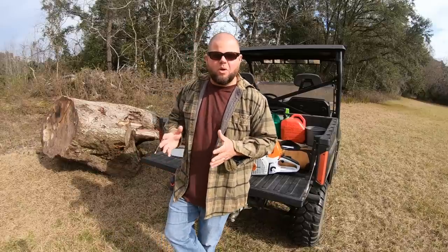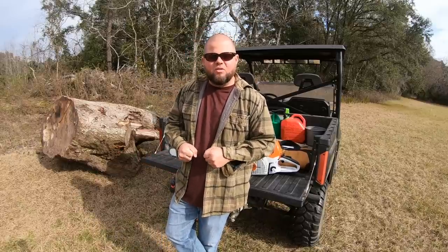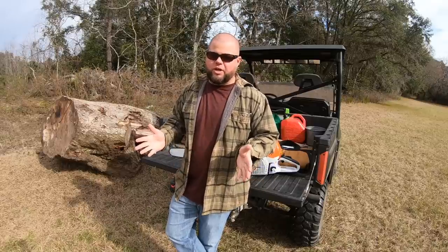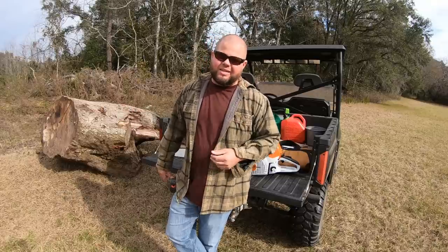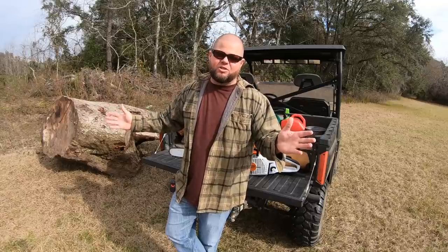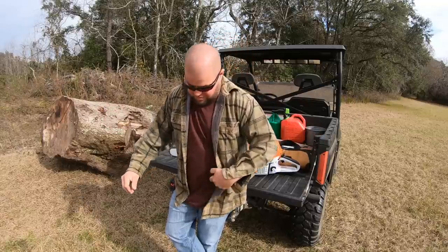Other thing he also said, until we get several tanks of gas through it and truly broke in, don't be revving it out of the wood. He said, put it in the wood, go ahead and run it like your normal chainsaw, but make sure that you don't rev high out of the wood. That makes sense, and I've heard a lot of people talk about running 6, 10, maybe even 15 tanks of gas through. So let's fire this thing up.